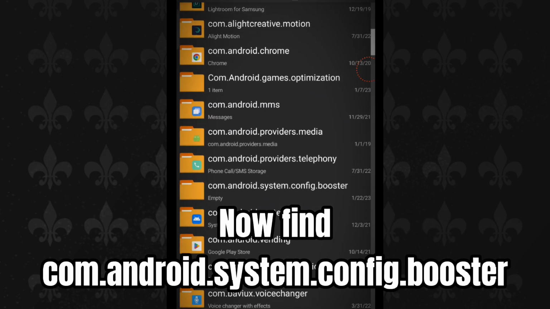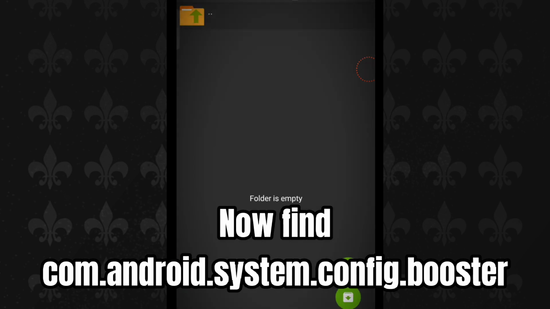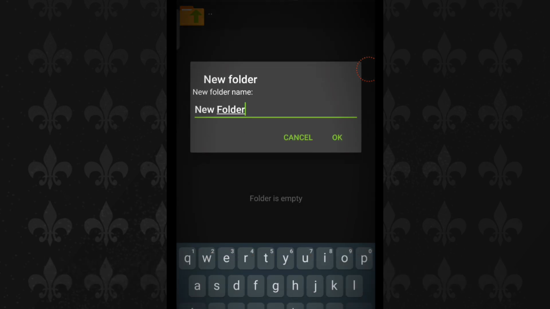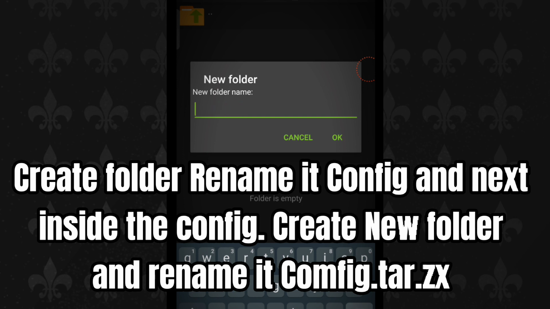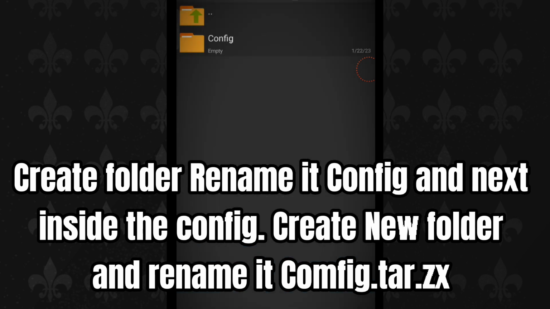Now find com.android.system.config.booster. Create a folder, rename it config, and next, inside the config, create a new folder and rename it config_tar_as.